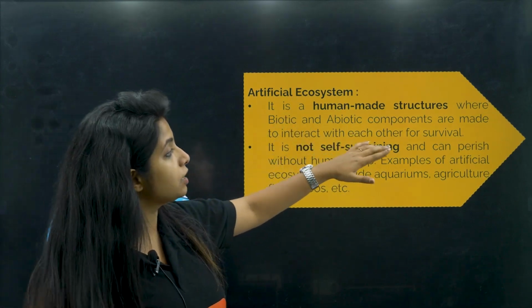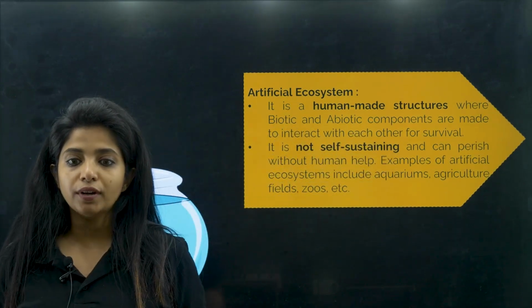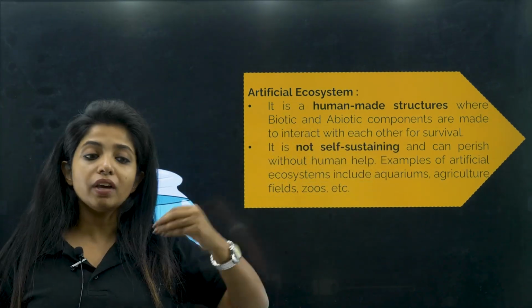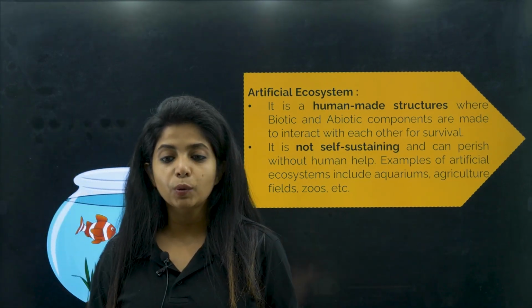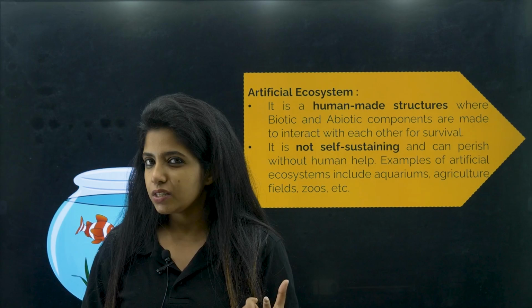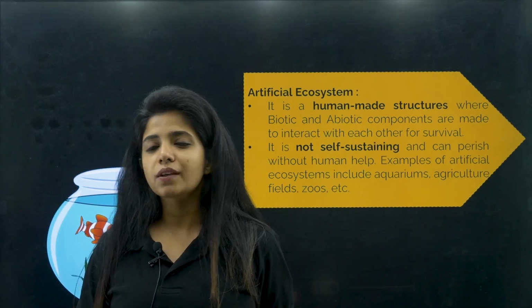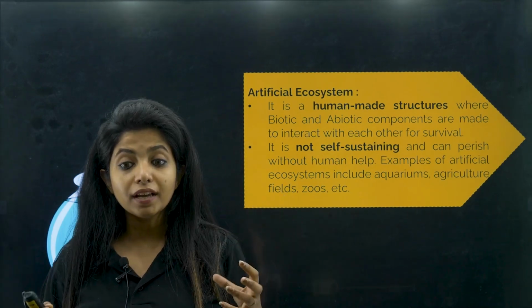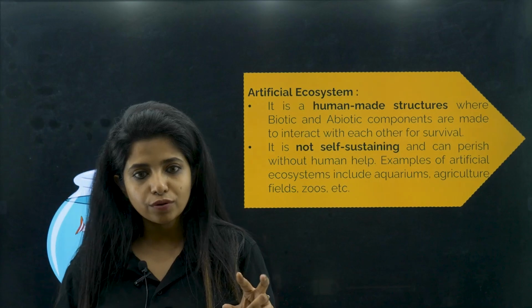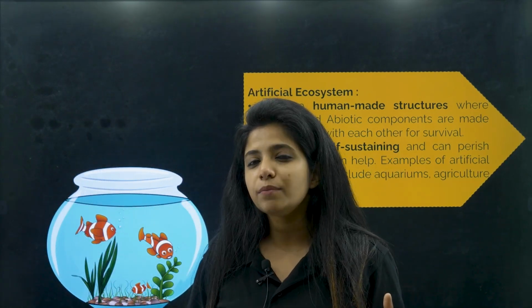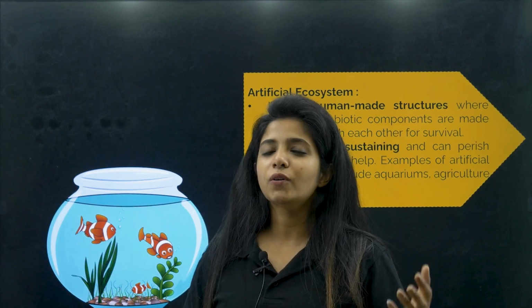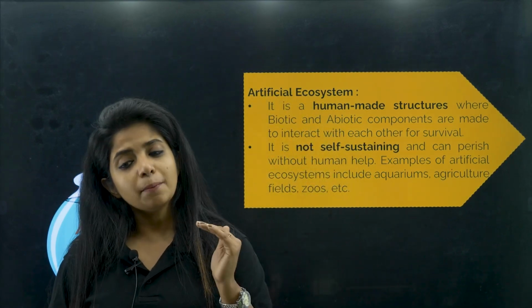Over here it is man-made structures and needs man support as well. It is not self-sustaining. We have to clean it. We have to clean the pond and everything. Why? Not the pond, basically the aquarium. Why so? Because in the ecosystem that we are creating, we are not putting everything that is there in a natural ecosystem. For example, in a natural ecosystem, you will be finding a lot of organisms which are known as decomposers, which are going to break down organic matter into inorganic matter by themselves.